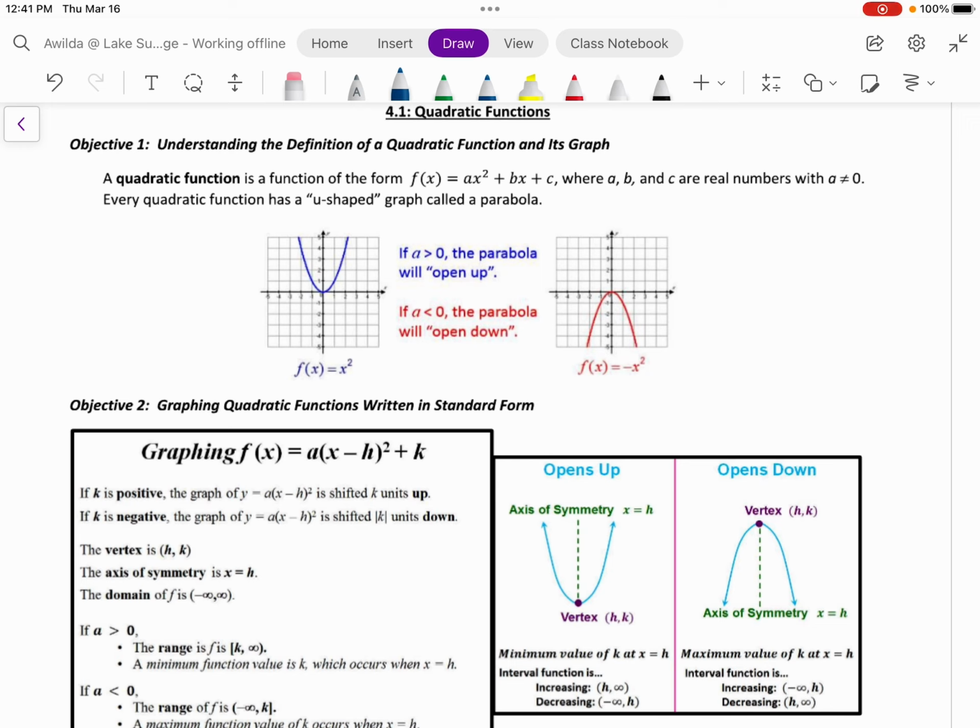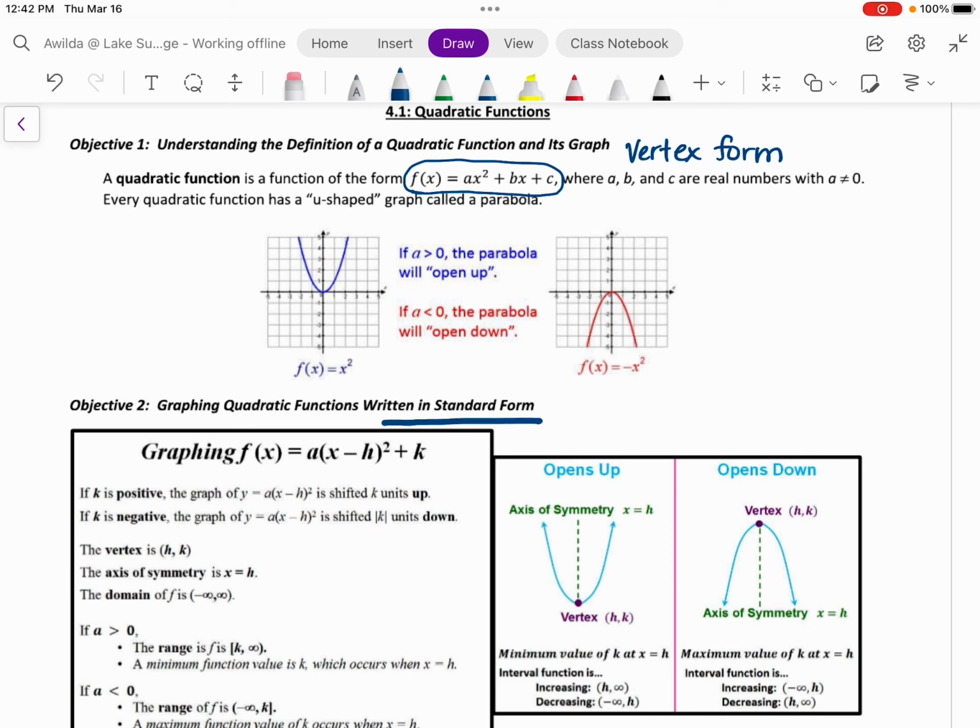The form that we've seen so far for writing the equation of a quadratic function is called the vertex form, so I want to make that note here. f of x is equal to ax squared plus bx plus c, again, is the vertex form for the equation of a quadratic function. There's another form for writing the quadratic function, and that is called standard form, and we'll explore that next.